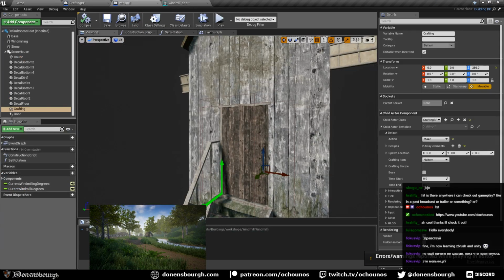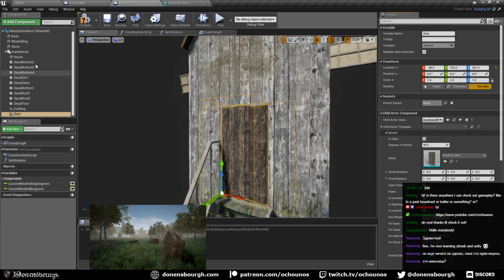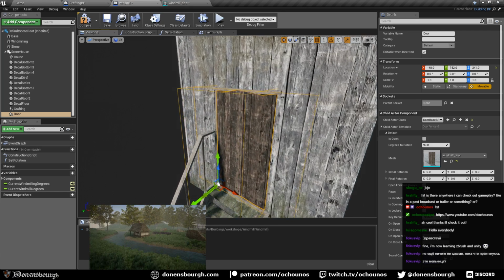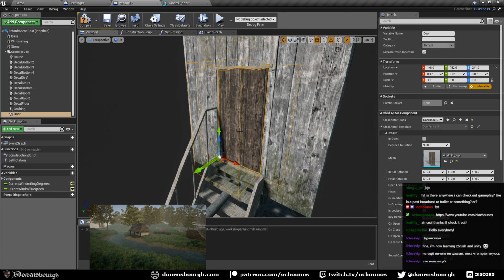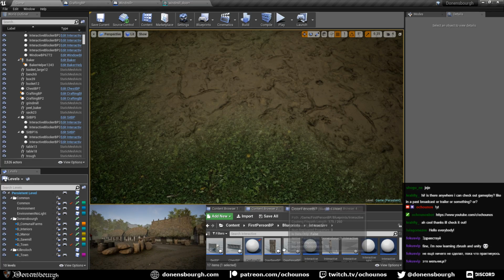The problem is it's just saying that I need to put here movable, but in that case it just cannot attach because this is not static. So that's the reason it's not attaching mine, because this one is not movable. Probably I need to duplicate this one for some reason and then change the mobility for them, something like that.